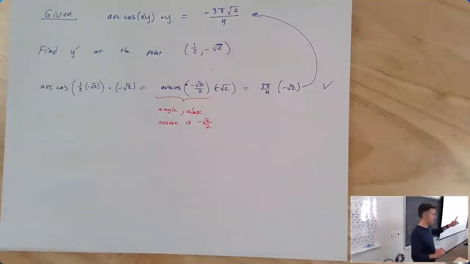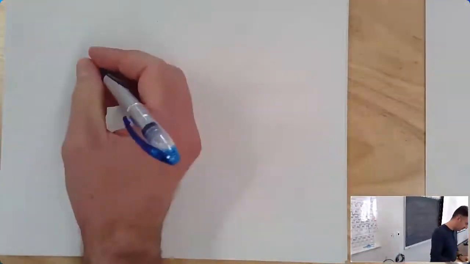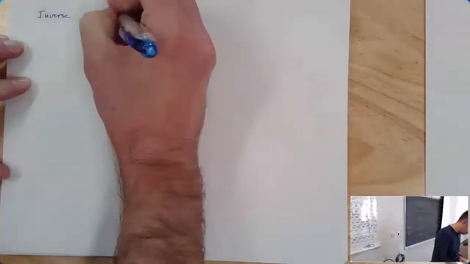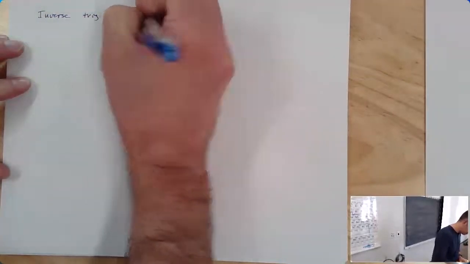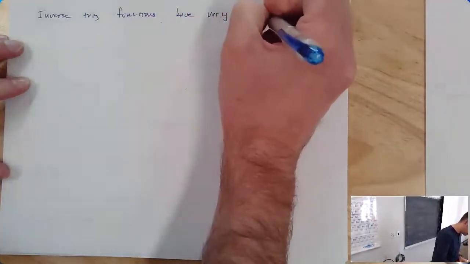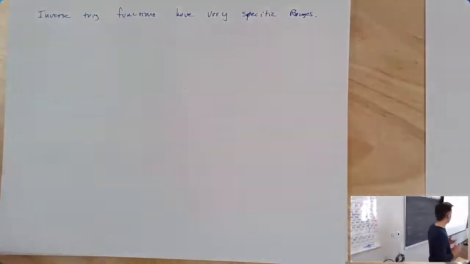Well, so let's go back to the inverse trig function for a second, because that's a really good question. So we'll come back to this. Specifically, the inverse trig functions are defined to have very specific ranges. The problem with inverse trig functions is we all have to agree on what the range of an inverse trig function is. I'm going to emphasize the word function here, because when you have a function, you can only get one output for every input.